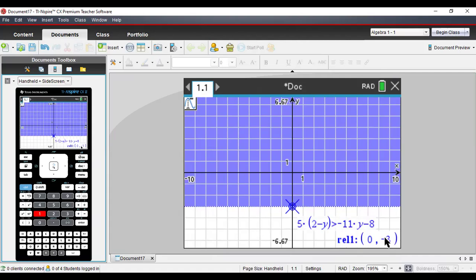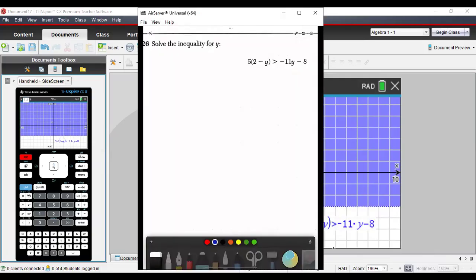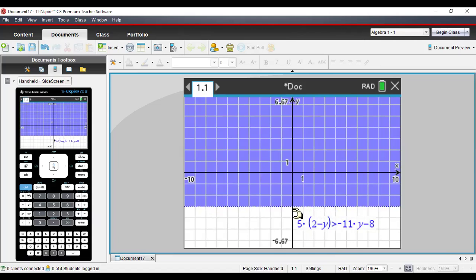That's the y value. And the solutions are all numbers up here, any y value up here. So anything that's greater than a negative 3 is in the solution set. If you hover over this line, you can see it is dashed, but we didn't need that. So here's what we should write for our answer. Down here at the bottom, it should be y is greater than a negative 3. That's what this is saying right here. Anything greater than a negative 3 is in our solution set.